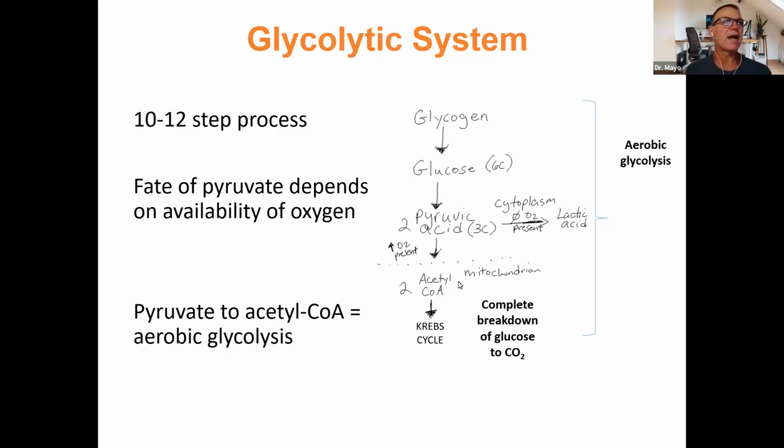Even when you're doing higher intensity work, like 1 lap around a track, like I said, you're still using a little bit of oxygen and taking some of this pyruvate into the mitochondria, but the majority of it is being shifted inside the cytoplasm to lactic acid, because it allows this part of the process, steps 6 to 10 if you look at the numbers, to continue as long as you can. But just know that when you take pyruvate into the mitochondria to acetyl-CoA through the Krebs cycle, that's the complete oxidation of glucose, just like I described, because you go from 2 3-carbons to 2 2-carbons to 2 1-carbons as you go through the Krebs cycle. We're not going through any of that, and then the electron transport chain, which is part of this, which I'm not even showing. That's okay, because I just want us to get the big picture.